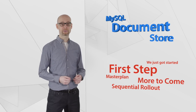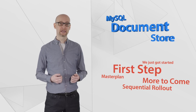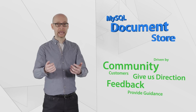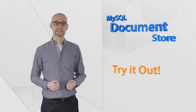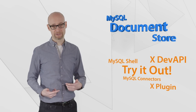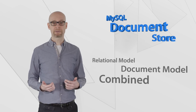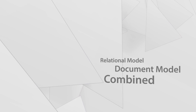We think that our plans will change how MySQL is used by developers and DBAs. This work was driven by feedback from the community and we are looking forward to more feedback from you. Please have a look at the new XDEV API, try it with the MySQL Shell or the new MySQL connectors and give us feedback. With your help we can make MySQL a great data store for relational, document, or combined models.